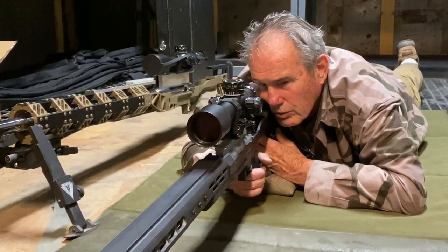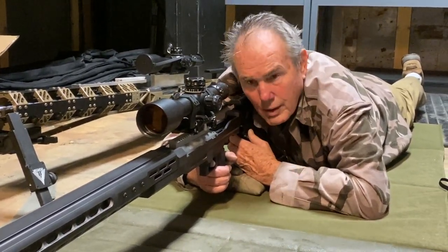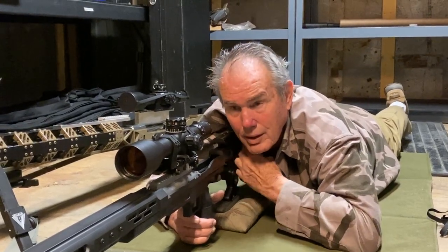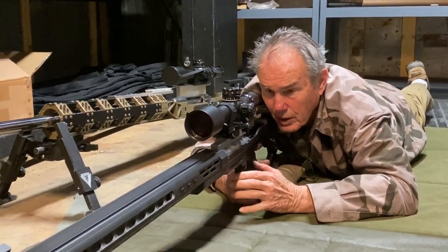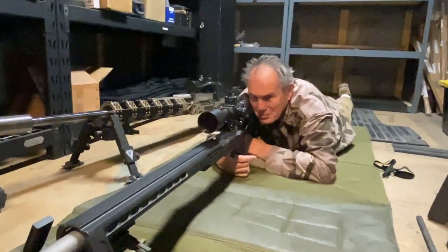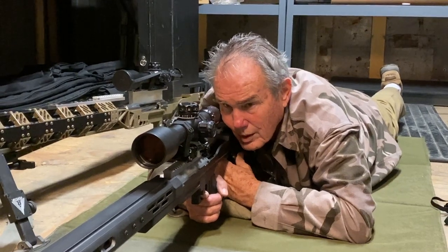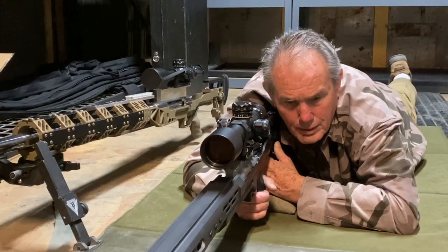Of course, these are all centerline rifles. What do you mean by centerline? Well, centerline means all the energy comes straight back to your shoulder and doesn't trip over a fulcrum in the back, so it minimizes muzzle hop. You don't have to have a barrel that weighs a ton to minimize your muzzle hop. However, a heavy barrel does work better, especially with your twist and all being what it is. But in any case, this little deal here makes life simple whenever you line up. And that's about it.